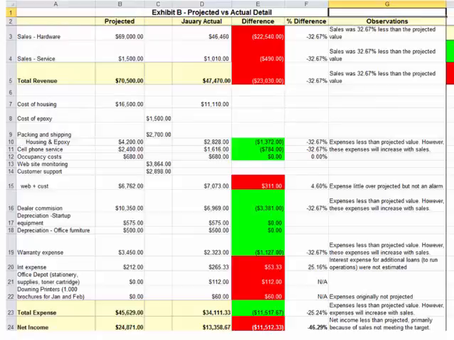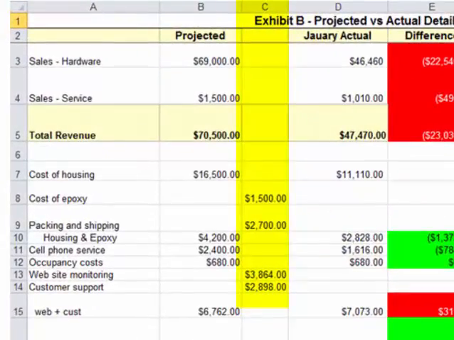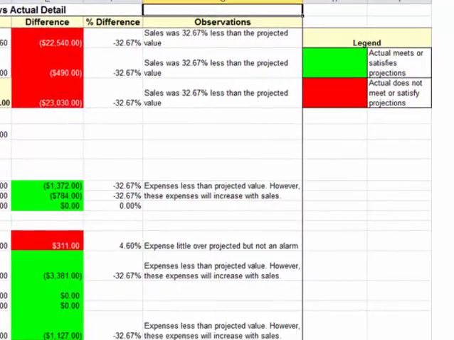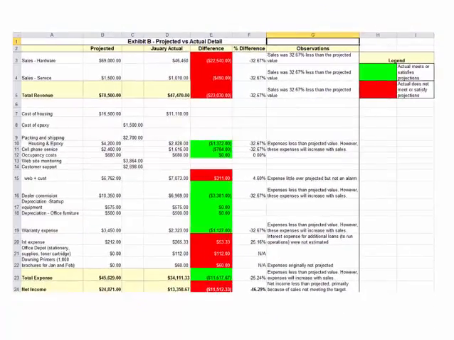What the student wanted to show was actual versus budget. But this is a lot more than actual versus budget. In fact, there's this column C here that has numbers in it and it doesn't even have a label. It's unclear what the bold green and blue, green and red are about. So it's overdone, too complicated. Let's look at another one.